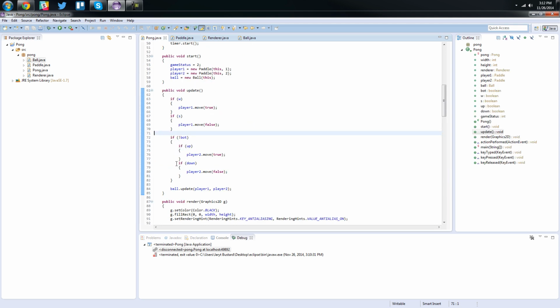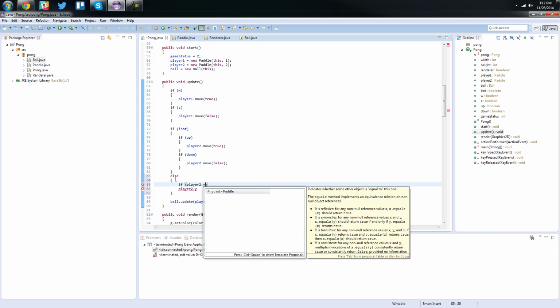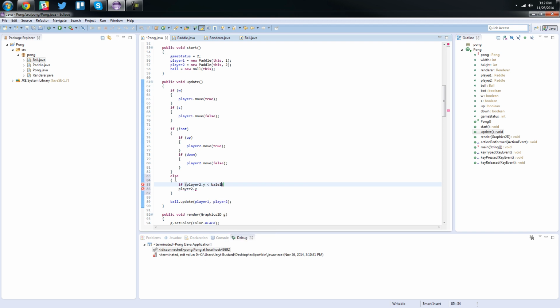Otherwise, else if player2.y is less than ball.y, player2.y plus equals, I don't know, do I have speed in here?